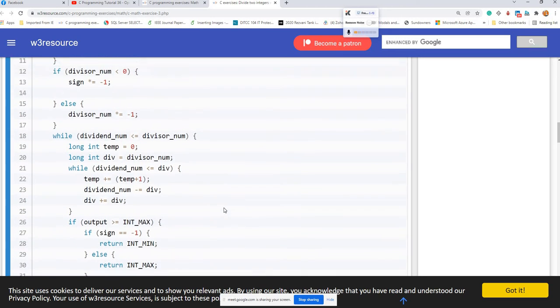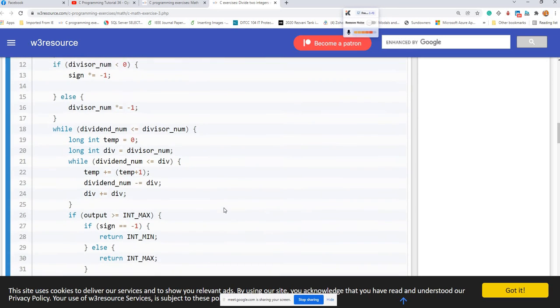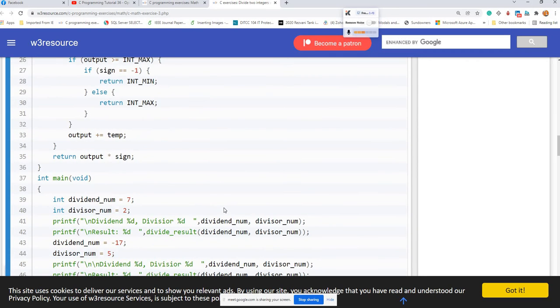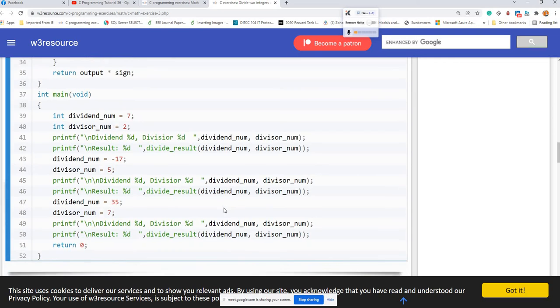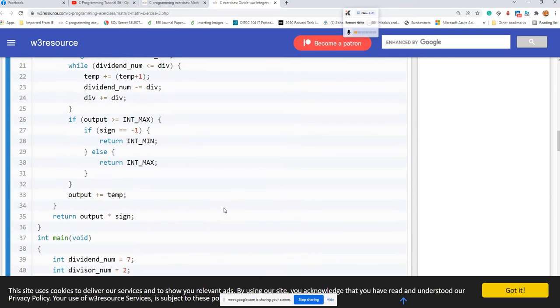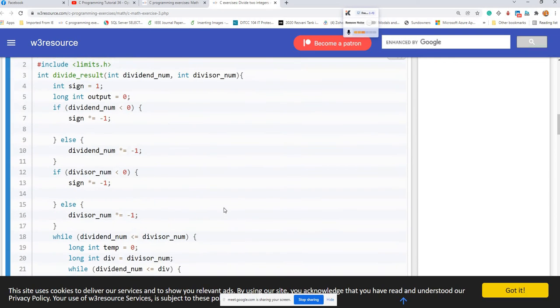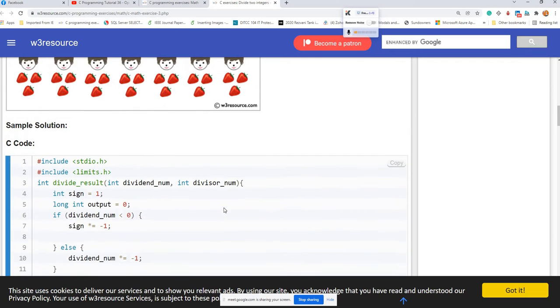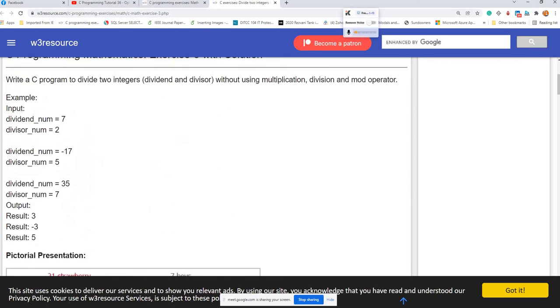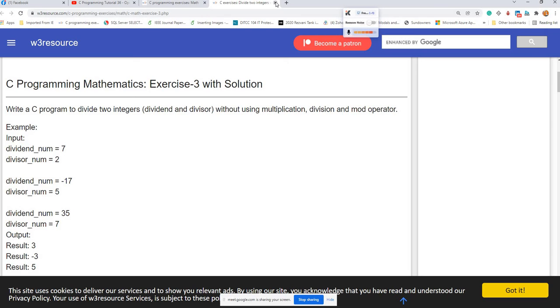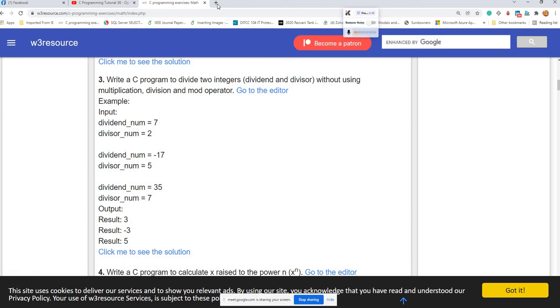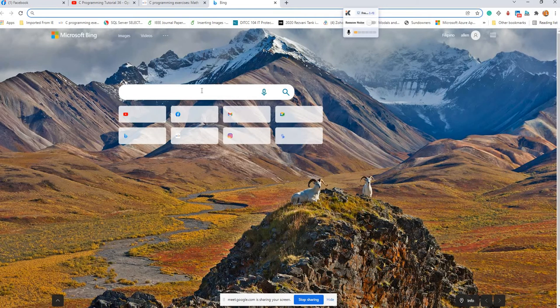Okay, ayan. Tingnan natin. Hala, meron na namang if and else. Long int divisor. Teka, hindi rin pwede to. Hindi pa tayo umabot dyan. Sandali lang, hanap lang ako. Kala ko, okay na yun. Tinignan ko na kanina.